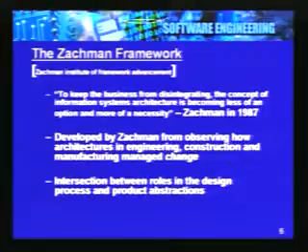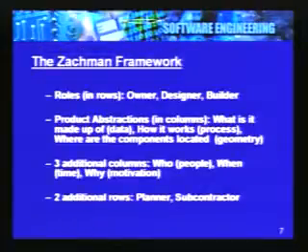So, this is a role cross product abstraction matrix, and roles are represented in rows. For example, the owner's role needs architectures from the owner's point of view, the designer's role needs architectures from the designer's point of view, then the builder's role, the one who actually builds the system, needs to see the system's architecture from the builder's point of view. The builder is not interested in the software architecture which is from the owner's point of view. And then product abstractions are in columns.